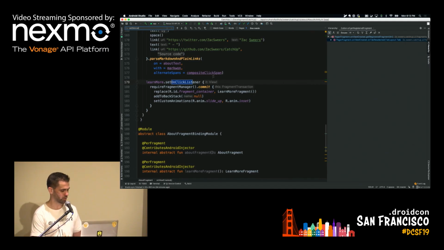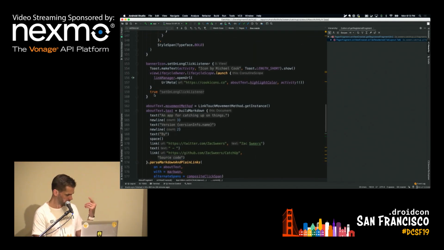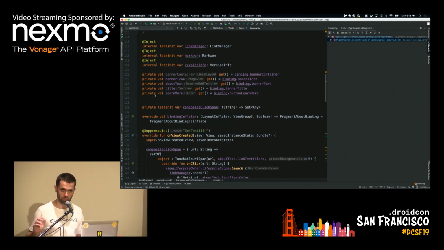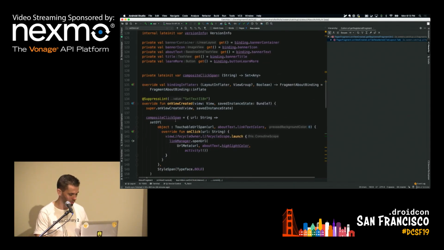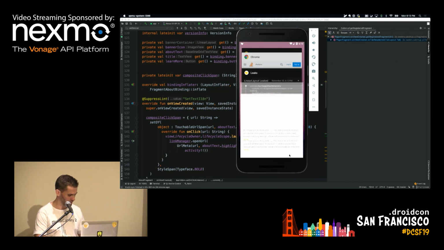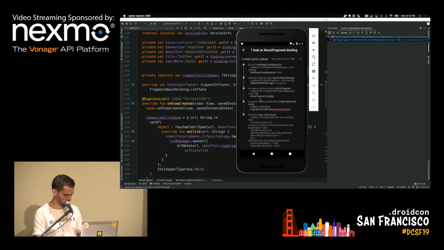When I go to next fragment, we commit a transaction that replaces the fragment and adds the about fragment to the backstack. That's great. But now this about fragment is held in memory because it's part of the backstack, but it's detached, which means its view has been destroyed. And so this is kind of what we see here. We see that this about fragment is not leaking. The fragment itself is fine. It has a fragment manager. It's attached. The fragment itself is attached, but it has a detached view.